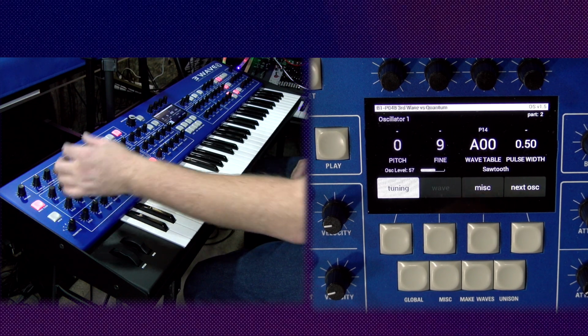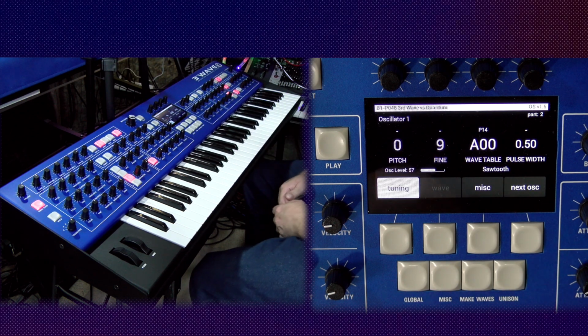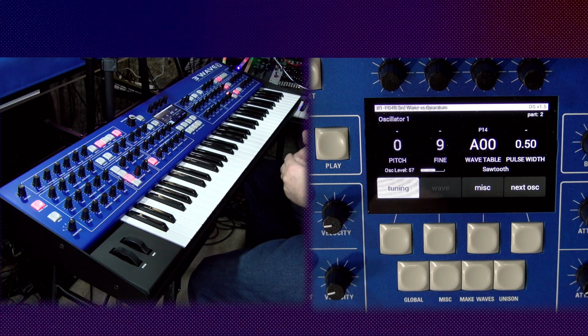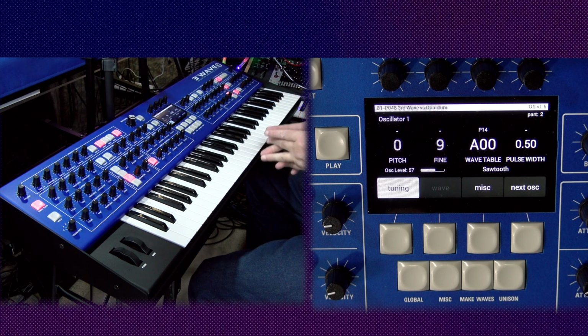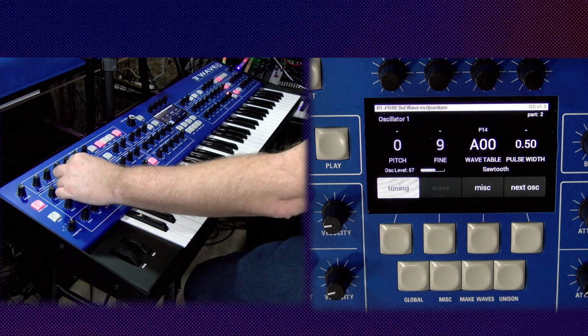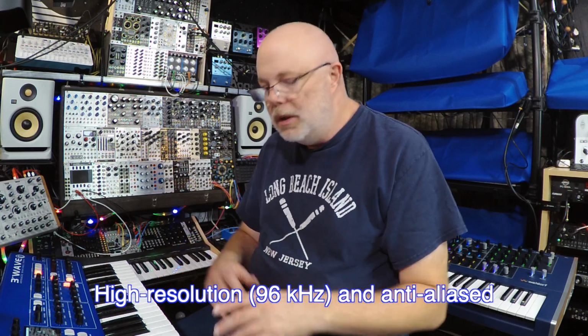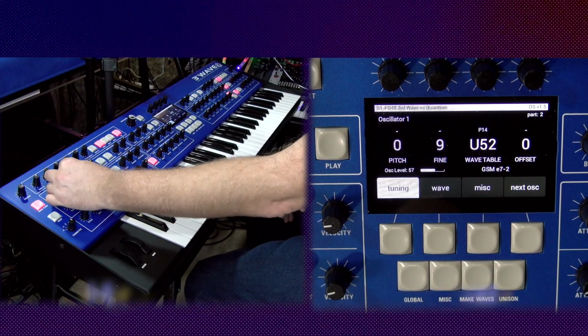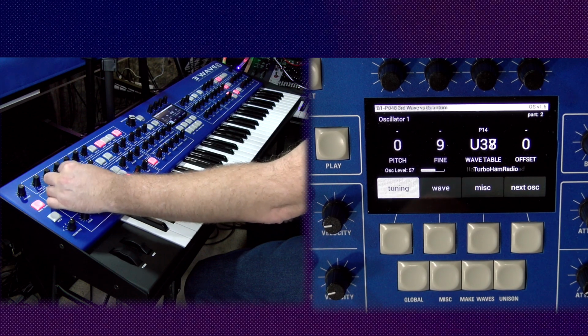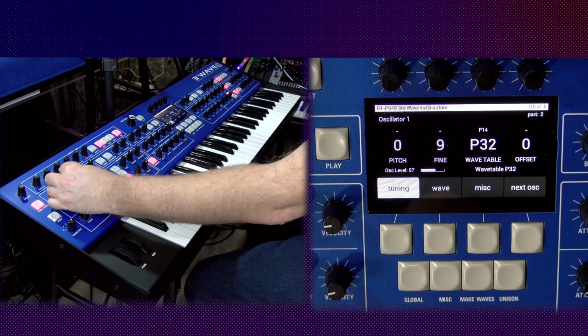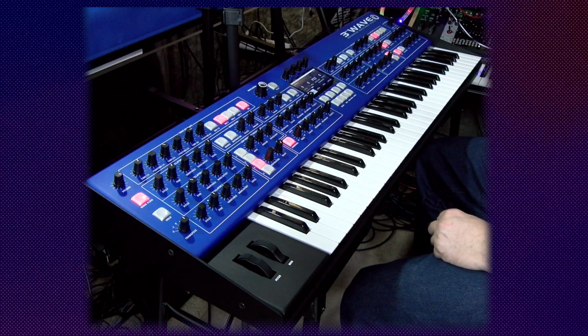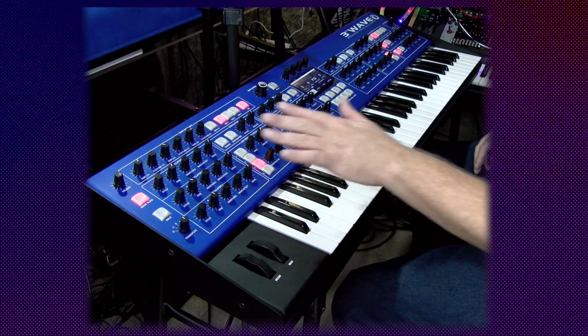If you go to, say, the regular waveforms, the sawtooth, sine, square wave, that type of stuff, you can use those for VA synthesis. If you go to the user wavetables, you can get very high quality wavetables. If you go to the PPG wavetables, you're going to be getting those classic, 8-bit style wavetables that were originally in the PPG. So you have 3 oscillators. Each one is capable of doing that.